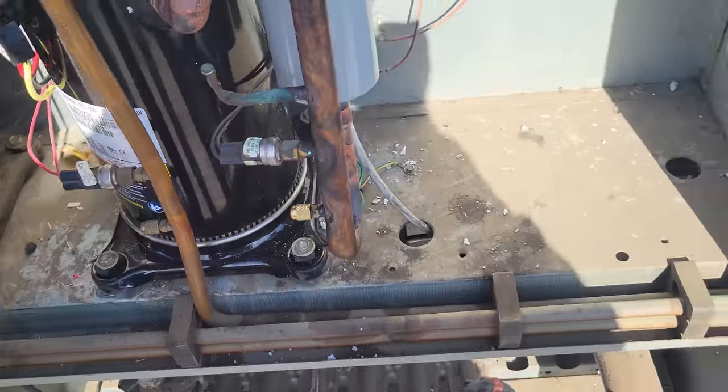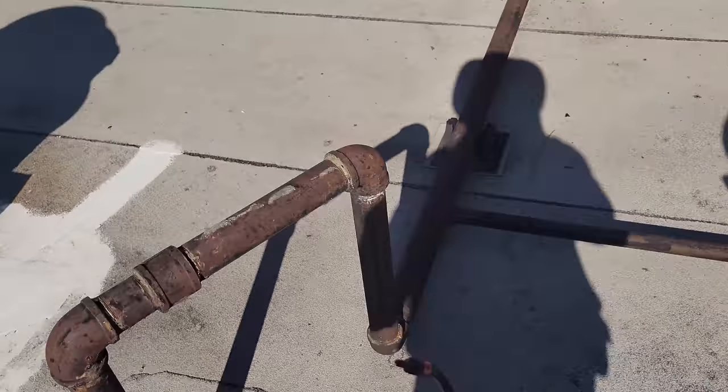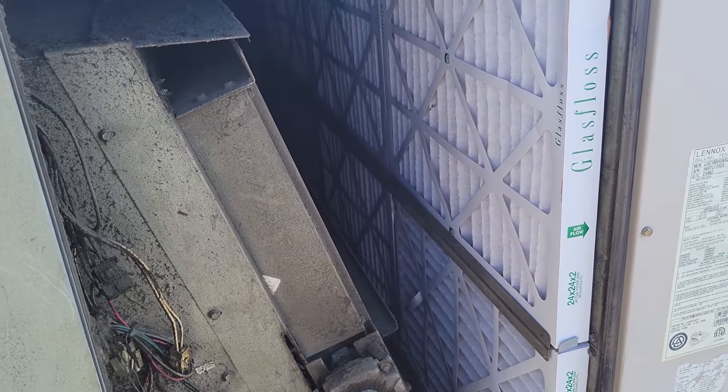Nothing there. So I already checked the dryer, so we'll come over here. Oh yeah, and I couldn't deal with it. I changed the filters too. Look at these things. They were plugged. I was just, there's no way. They're just gonna end up ruining another compressor. So we went ahead and threw some new filters in the unit.